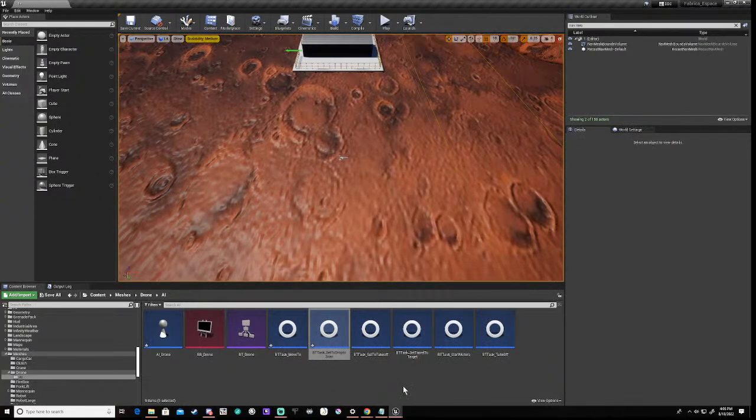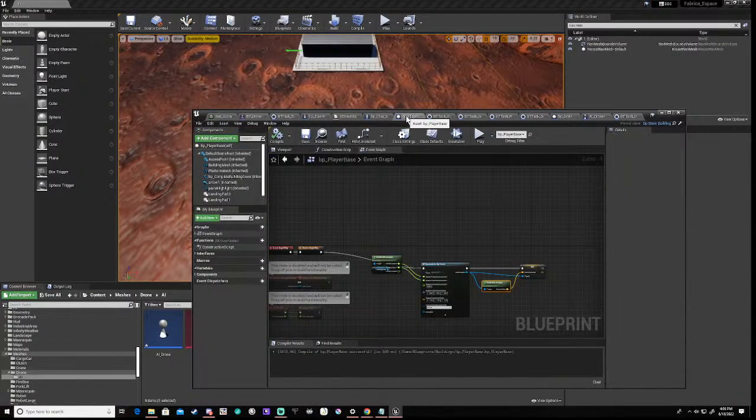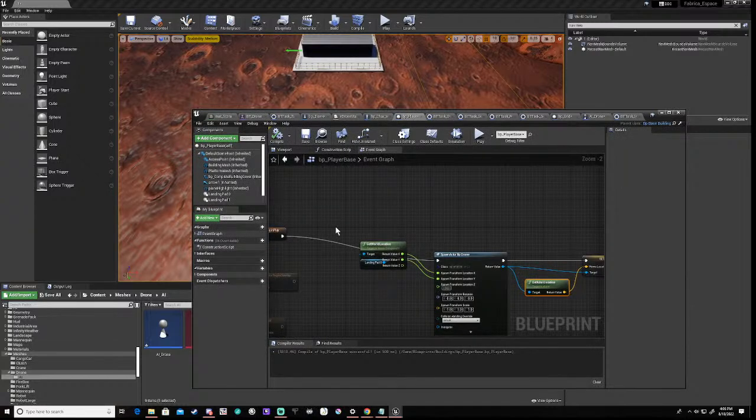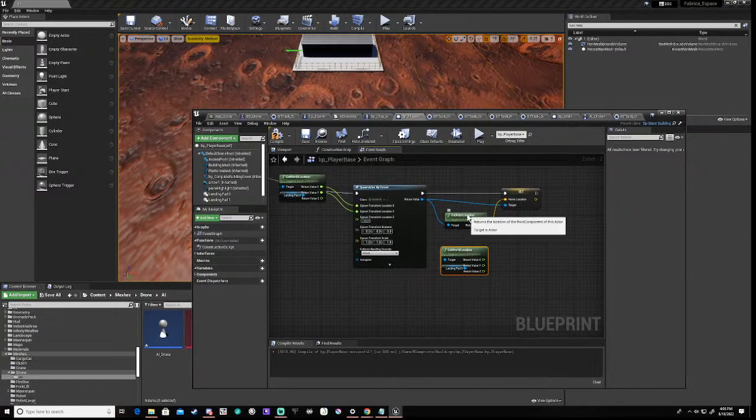So if we go back to here and go to BP player base, what we can do is do that. It looks like this has ended up with some sort of relative actor position, or maybe I'm doing it too quick, possibly.